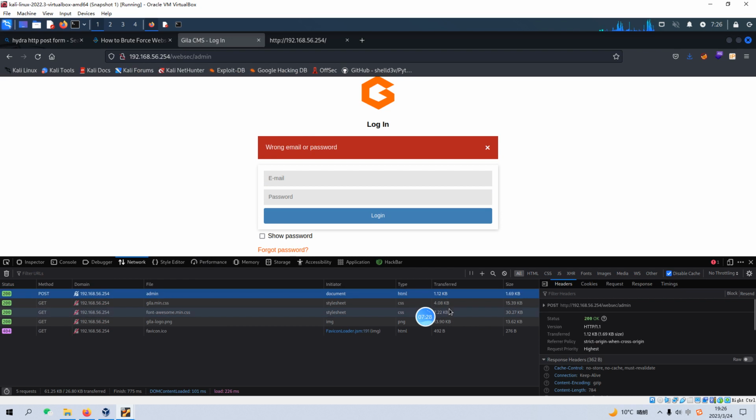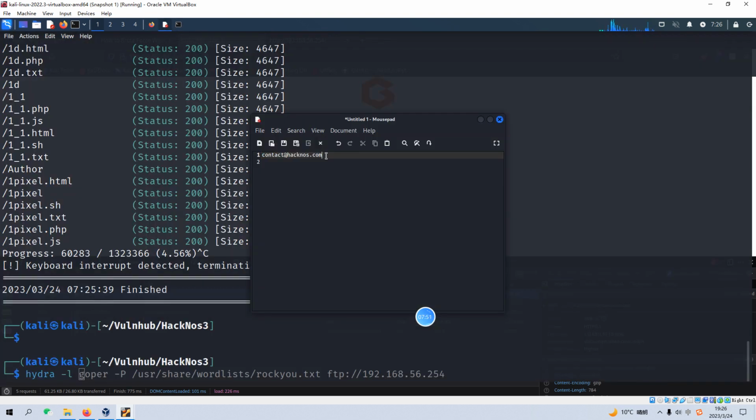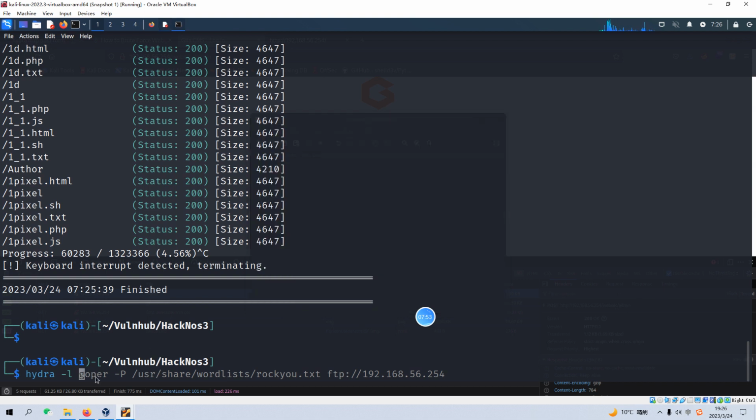Yes, it did. Now from the developer tools, we can get all the information we want for our brute force cracking, and we can specify the username.